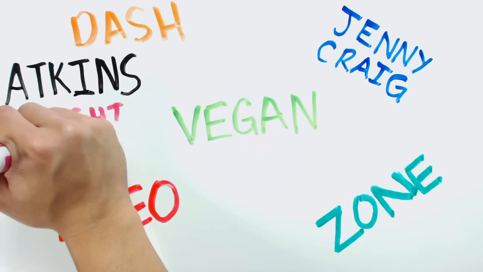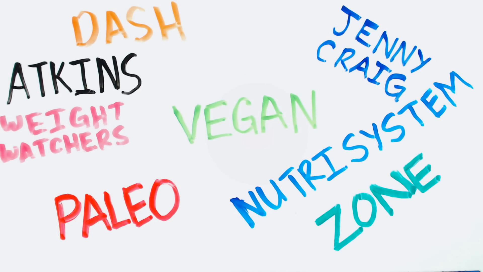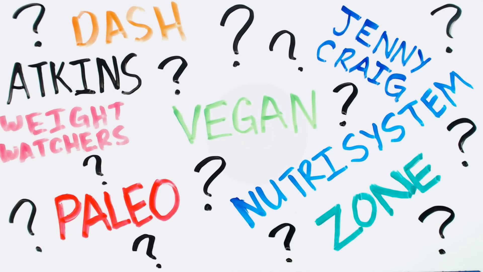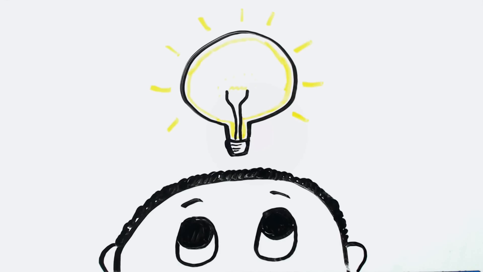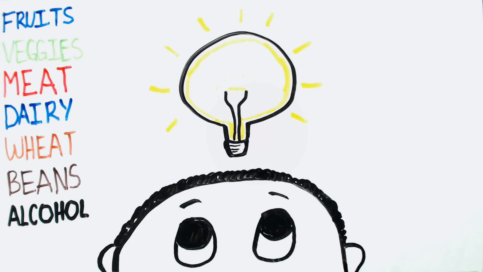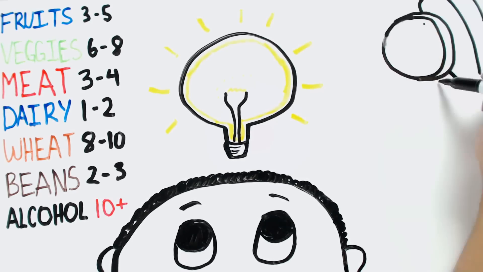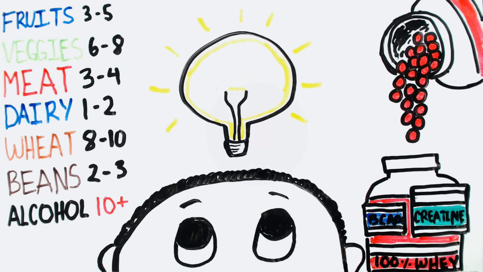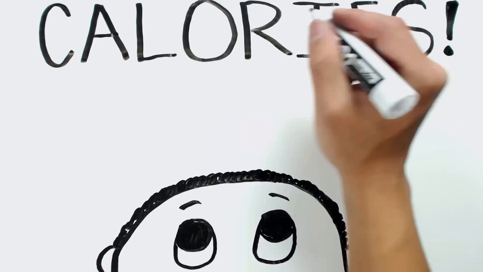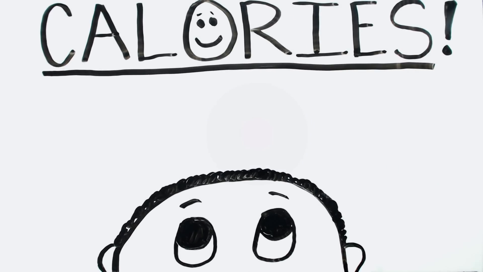But how are there so many different companies with different diets that can all help you lose weight? It's very simple. With all the talk about what type of food to eat, how many servings per day, and even added supplements, none of these matter more than the management of the magical number of calories. But what is it about calories that we need to know to understand how these diets work?